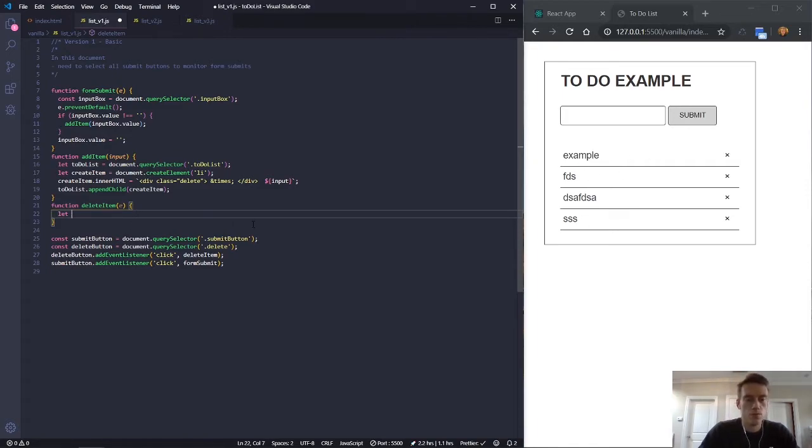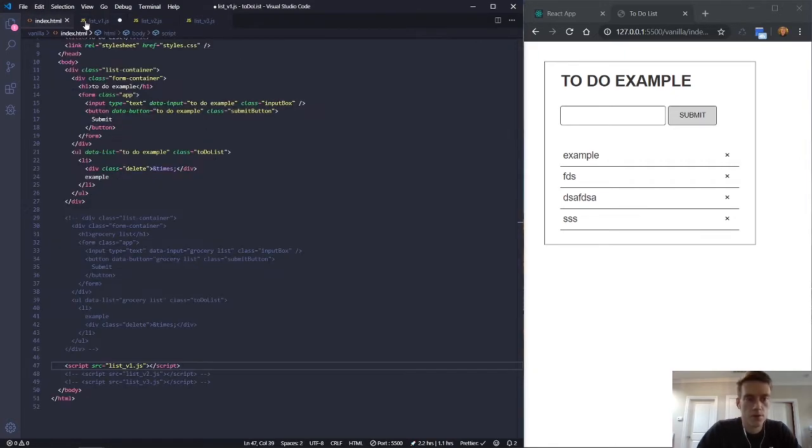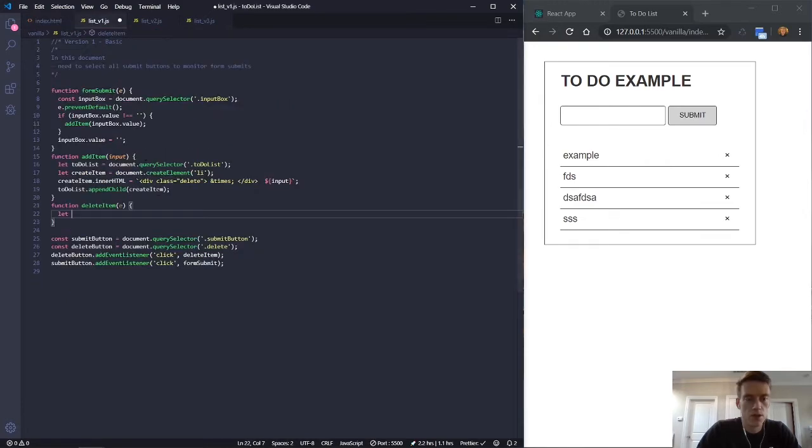So I can find out which is a delete class. And you can't just do a query selector actually, because if you do it on delete, these are the same class, and it'll only grab the first one each time. So we want to prevent that. In order to know what we're clicking, we have to do an event listener on the target. So what we are clicking.